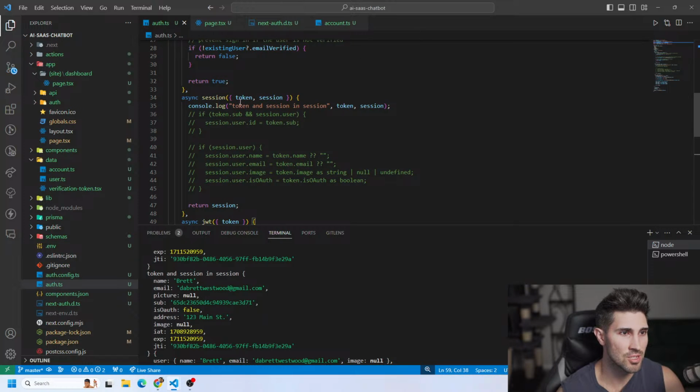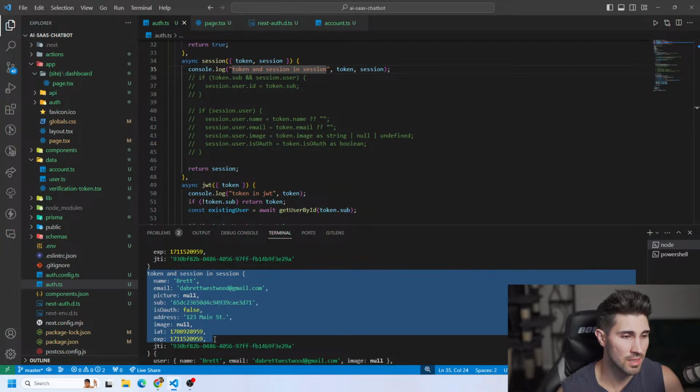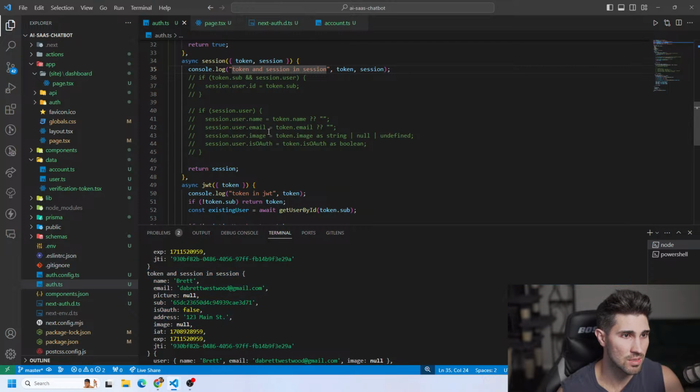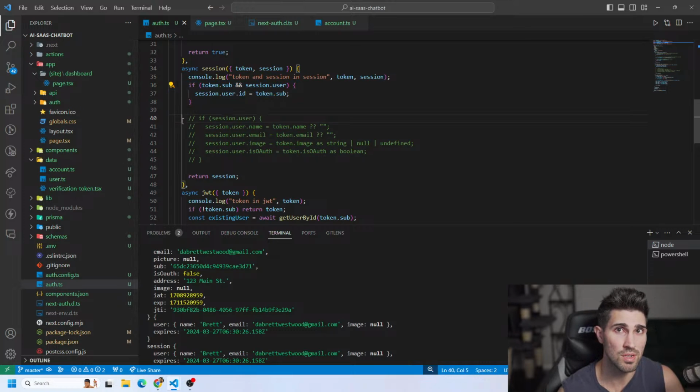And then the session up here, token and session, that token accepts everything, even the address. So if there's a token.sub and a session.user, which there is, we're going to have the session.user.id equal to token.sub, which is the token.id.